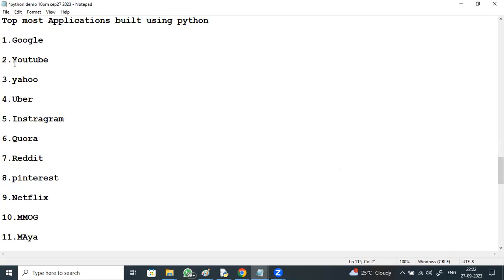YouTube uses Python for its video sharing service. Yahoo uses Python. Uber's pricing algorithm is implemented using Python. Instagram is built using Python. The reason for Instagram choosing Python is Python's hybrid features and its practicality, right? Quora, Reddit, Pinterest are developed using Python.